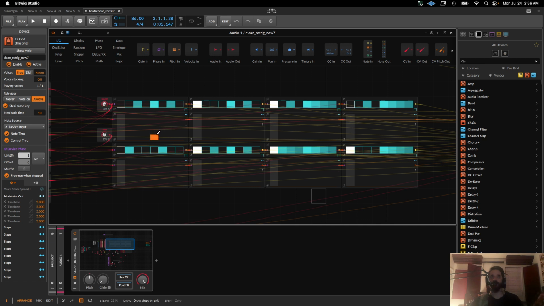So if you hear this, on this beat, the snare is on this step. So we should hear only the snare repeat right now. So you see that that's working. And then if I add some retrigs right here, we'll hear the snare repeat, and then we'll hear the perc sound over here repeat. So you see that sounds clean, and then it doesn't matter how many retrigs we have, it will just play those sounds.